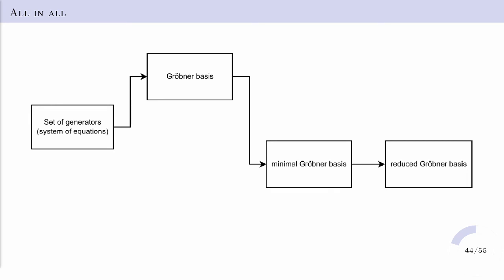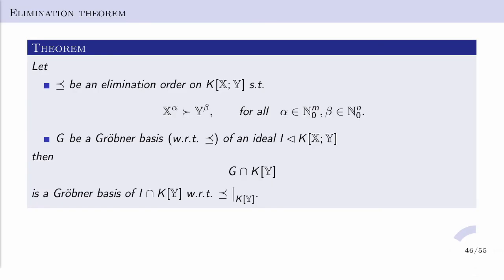So the last step towards solving the system of polynomial equations is the elimination of variables, the so-called elimination theorem. In the elimination theorem, we assume that the set of variables is divided into two parts, which I denoted here x's and y's. So there are some variables denoted x, and some variables denoted y. And the assumption is that the monomial order is such that monomials with respect to x's only are bigger than monomials that involve y's only.